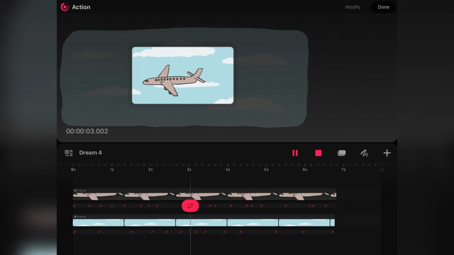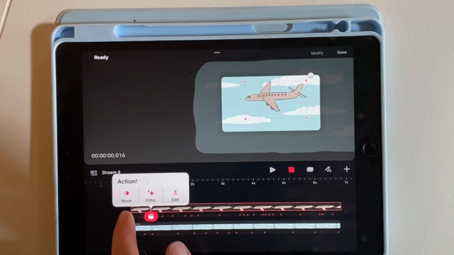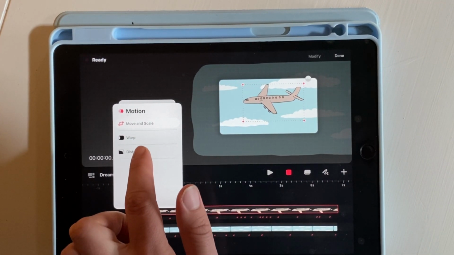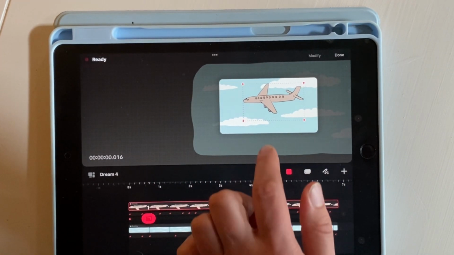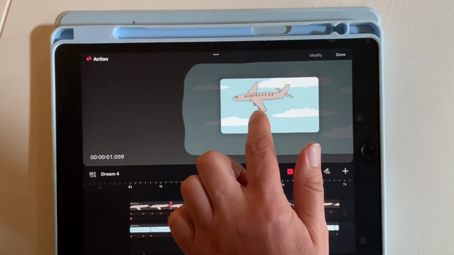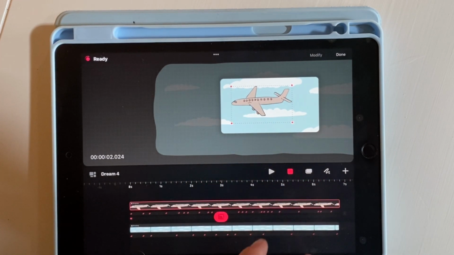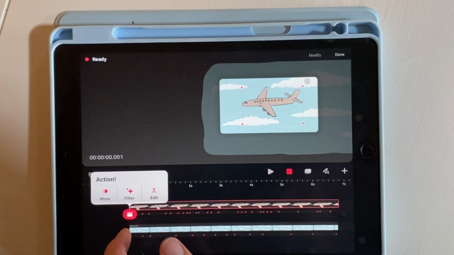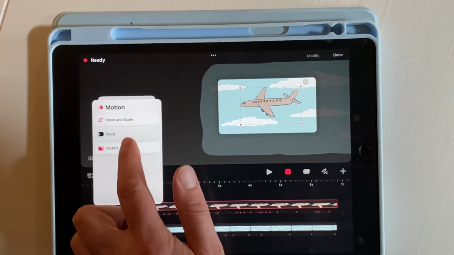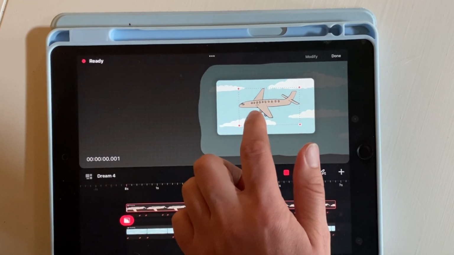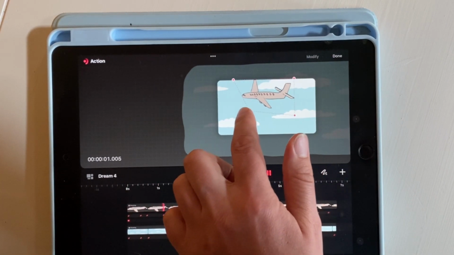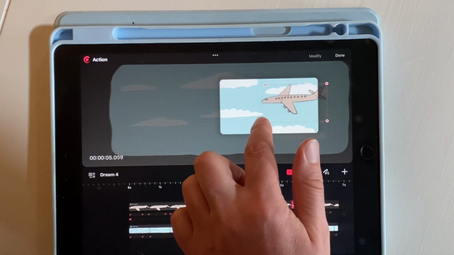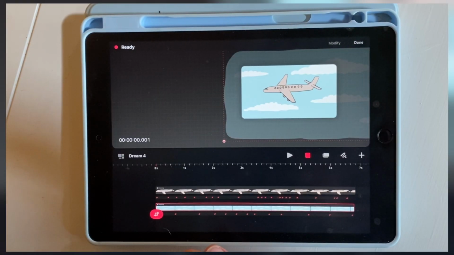That is pretty much it for this video. The only other thing is if you click on the playhead, it gives you more performance animation options. So you can use your finger to just move the airplane around like we did before, or we can press distort or warp and you can play around with these. You can move those red points that are in the corners around, and it lets you kind of distort the image.